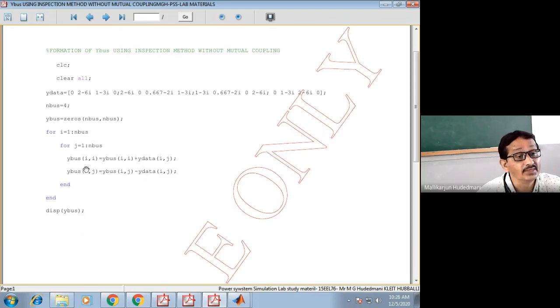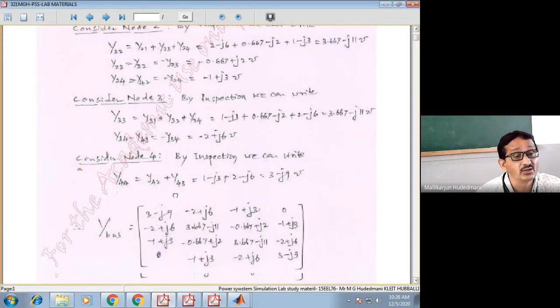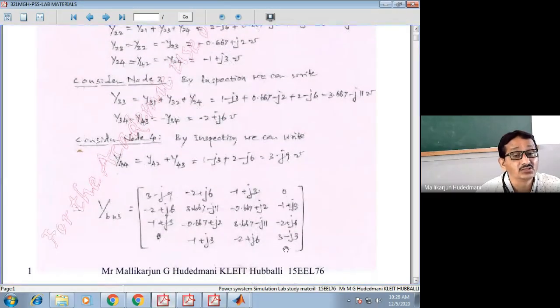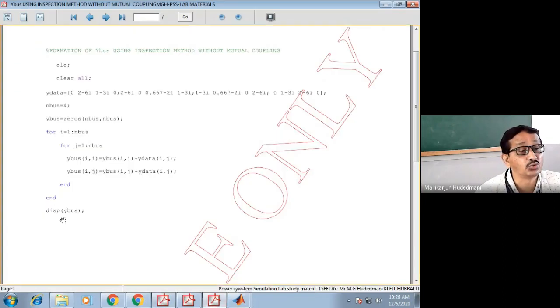This way, these two equations under the for loop structure repeat such that all the 16 elements, 4 cross 4, are updated, and finally it is going to show you the display.